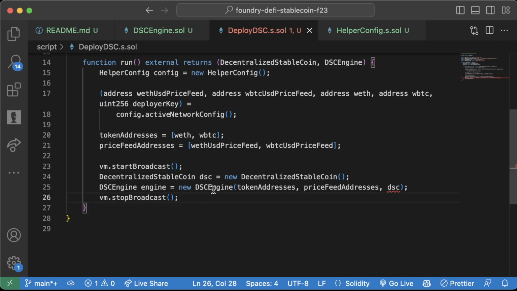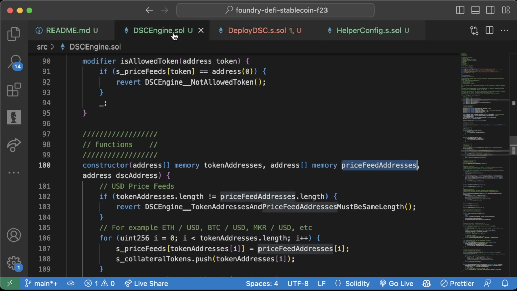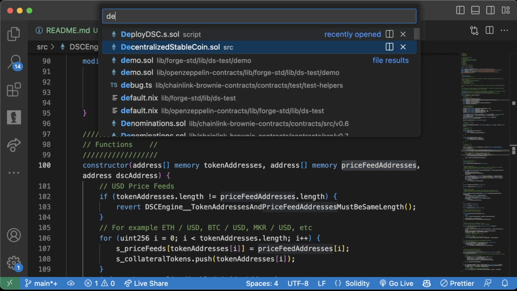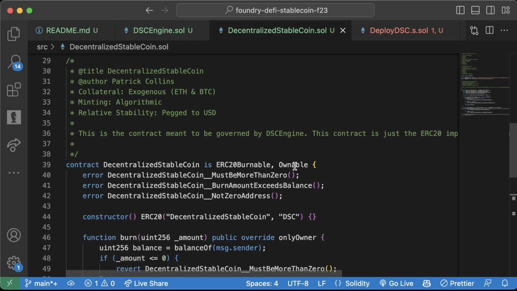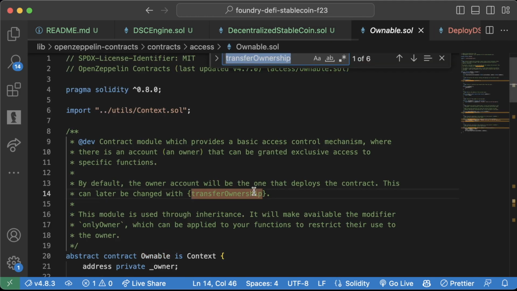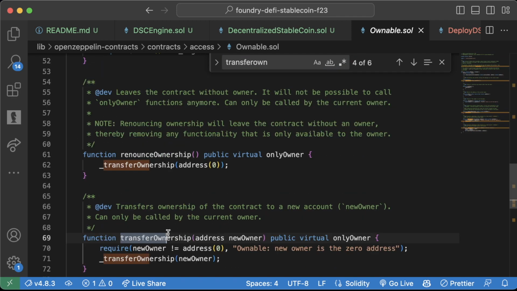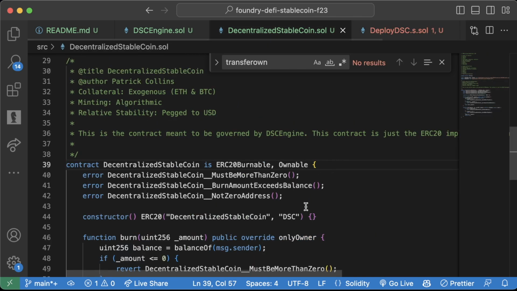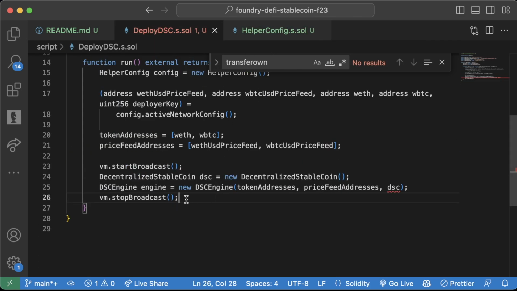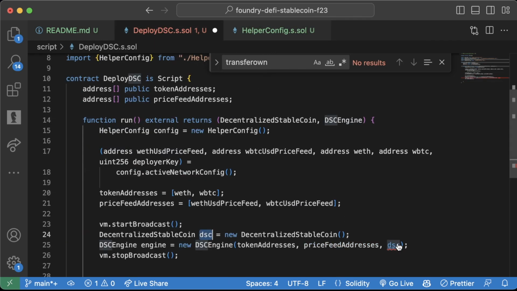Okay, cool. And then finally, something we haven't really talked about too much, but this DecentralizedStableCoin, like I said, it's ownable, but it needs to be owned by the engine. So this Ownable actually has a transferOwnership function, and we're going to call that to transfer ownership to the engine. So we'll go back to our deploy here. Oh, sorry, this isn't DSC. It'll be address DSC.